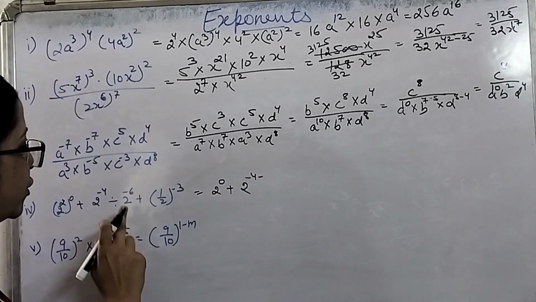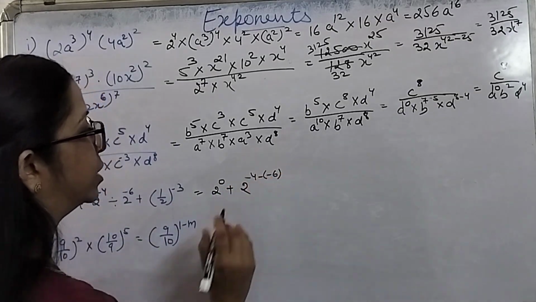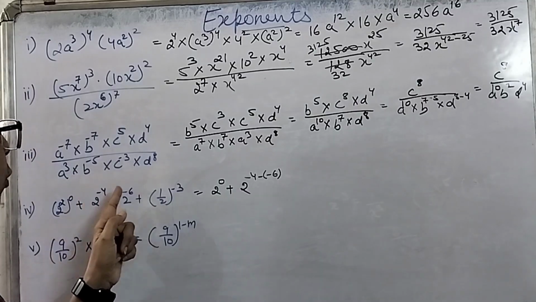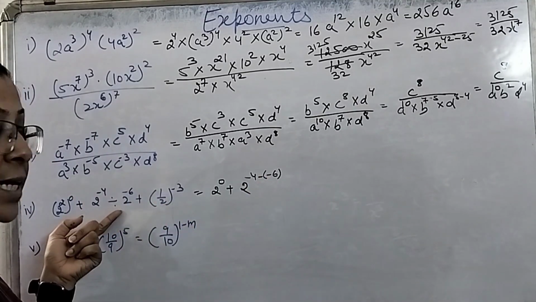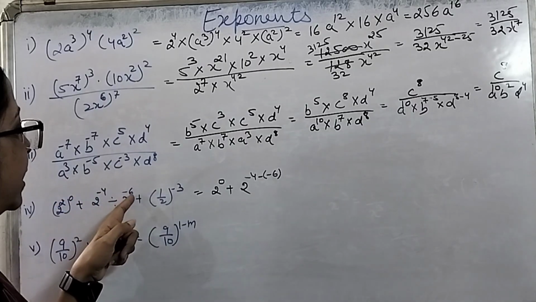This is for the subtraction. And what we have to subtract? Minus of 6 we need to subtract. So this we have done. These two terms could be written as 2 raised to the power minus 4 minus of minus 6. The base is your 2, division sign is there, so powers will be subtracted. So from minus 4 we will be subtracting minus 6.